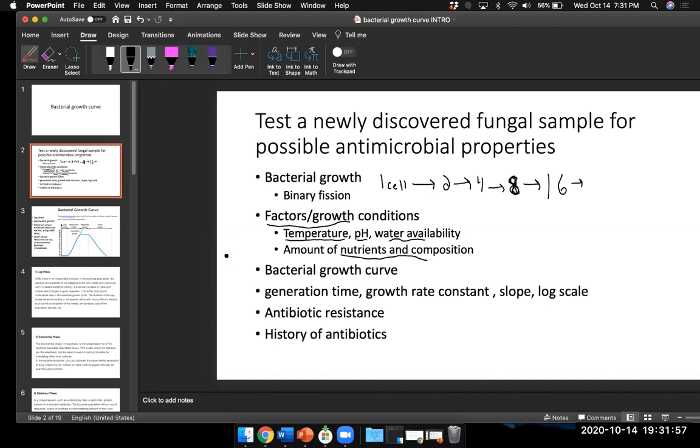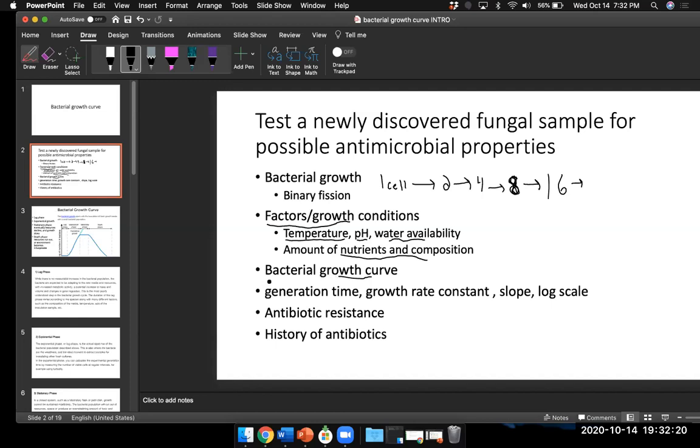And then, of course, you grow it and you make your growth curve. So to make a growth curve, you would need to have samples taken frequently over usually days, so that you can get this growth curve. The more data points you have, the better the curve will be.